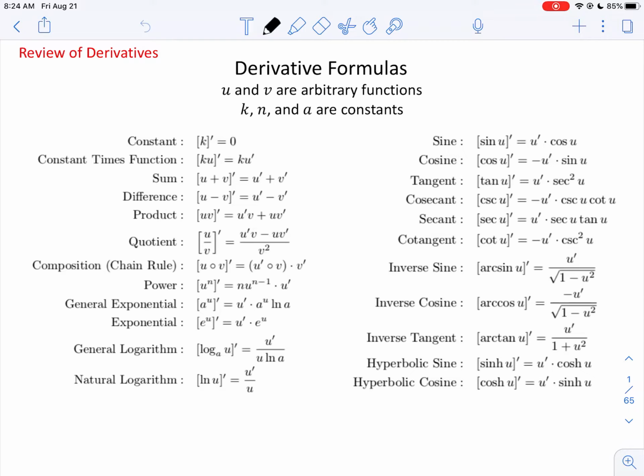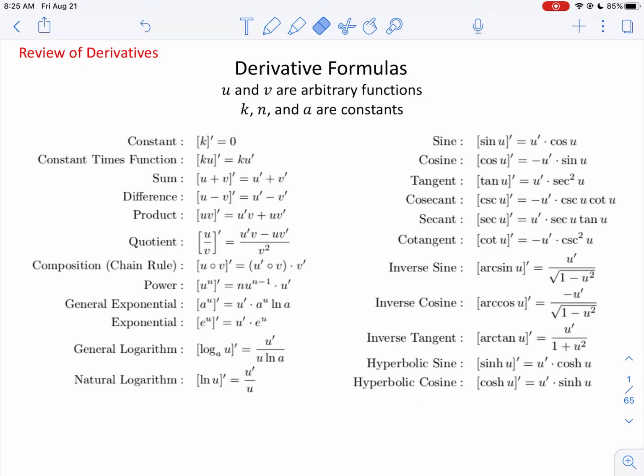Hello, Calculus 2 students. We begin the semester by reviewing derivatives. This first page is just a picture of all the different derivatives that we might come across in this course. Several of these I assume that you've experienced in a Calculus 1 class, but maybe not all of them. For example, some teachers don't talk about these, so I'll talk about those briefly.